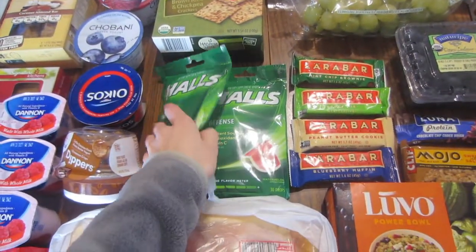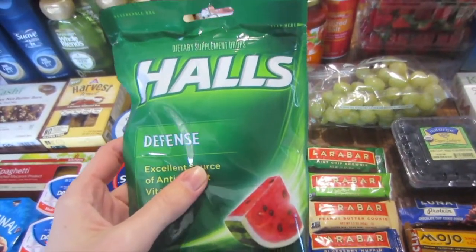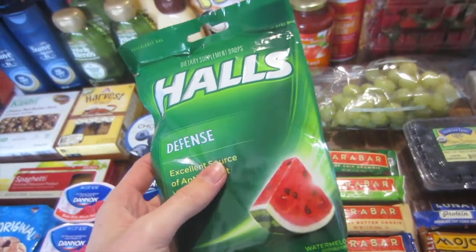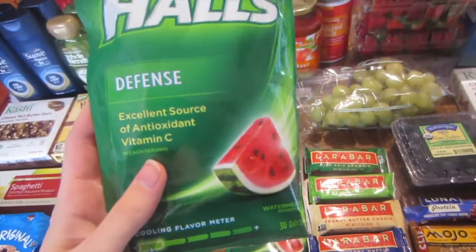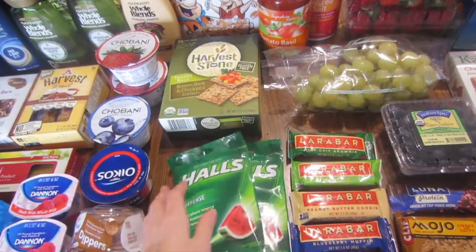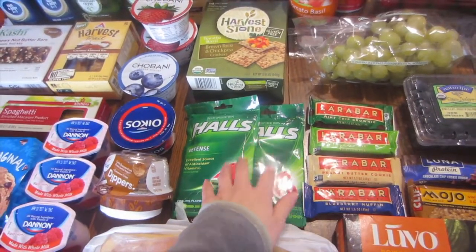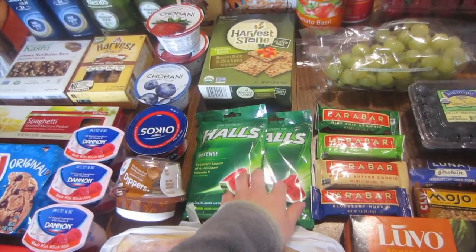Another repeat deal from last week — the Halos are still on sale for $2.00. There is a dollar-off-two coupon, I believe it's in the 2/20 SmartSource insert. These end up being $3.00 for two, then you get $1.25 back from Ibotta, making these just 90 cents each. Since my brother was sick we went through some Halos, so I wanted to replenish them — I did two of those.